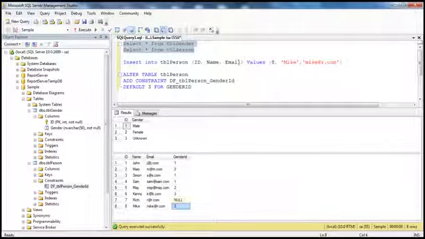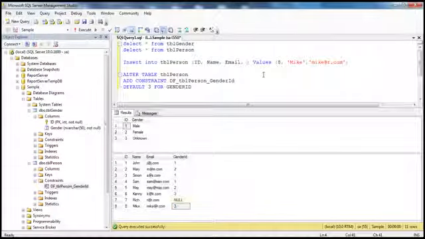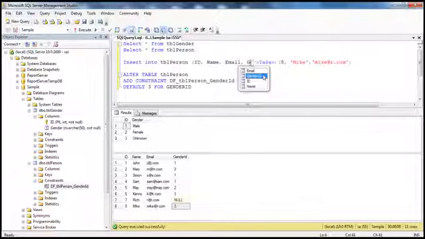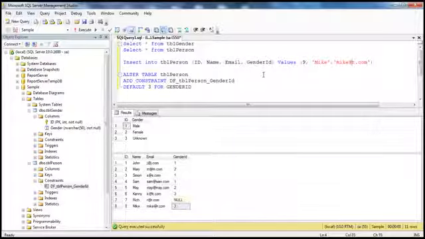But on the other hand, if I supply a value, let us say I'm going to enter somebody and pass the gender ID as well, because I know the gender ID of the person. Let's say this time Sarah. Let's say her email ID is s@r.com, and I want to supply gender ID for her.